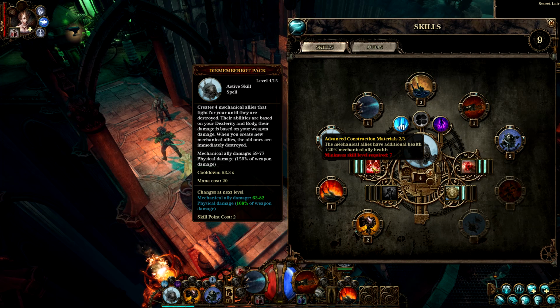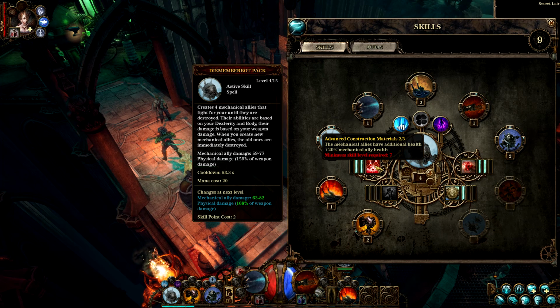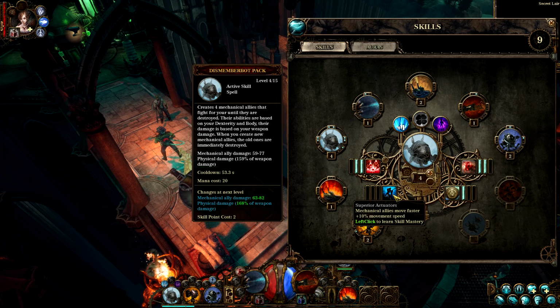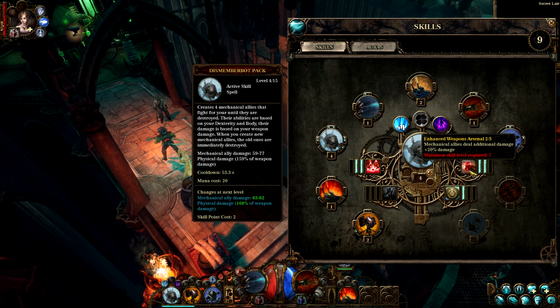Now here are just general passive upgrades for these units. So here we have, for example, mechanical allies have additional health. This one is they move faster. This one decreases the casting cooldown, and this one increases their damage. You'll also notice these say minimum skill level required is 7.